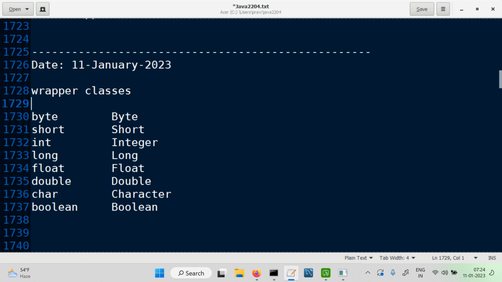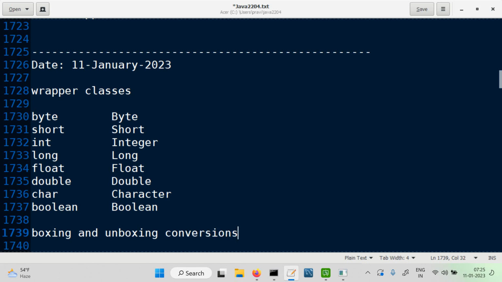And we have a conversion from primitive to wrapper or wrapper to primitive. We call them the boxing and unboxing conversions.